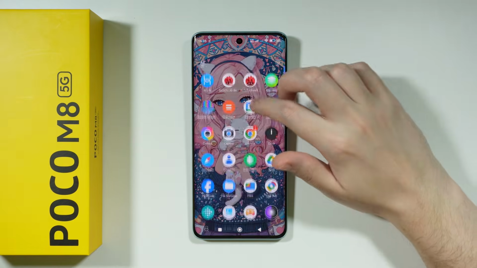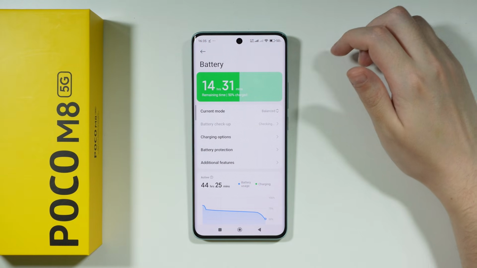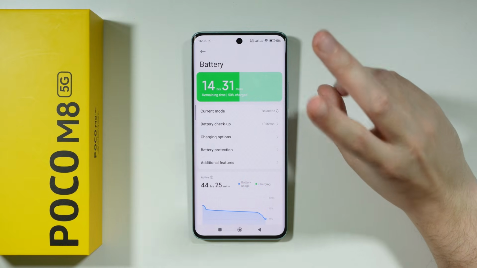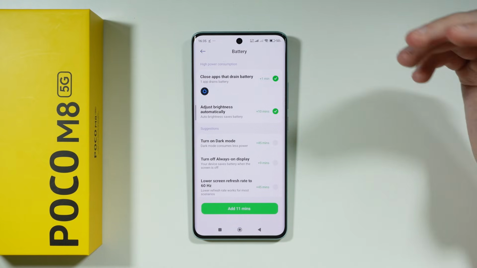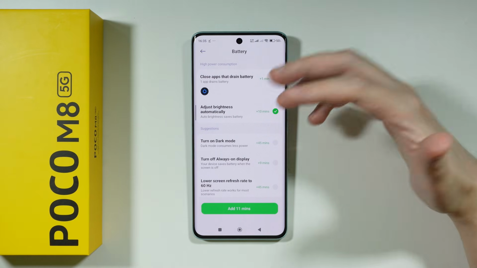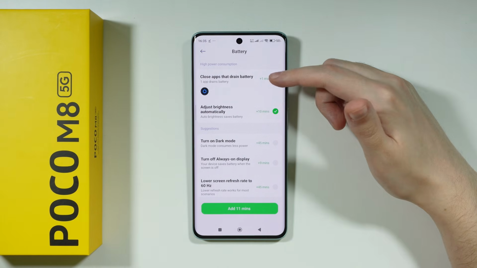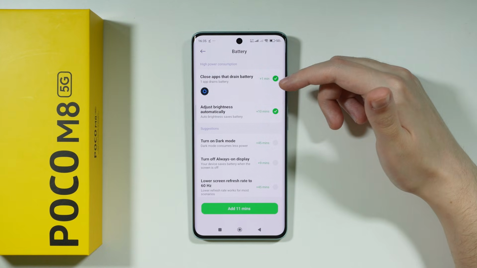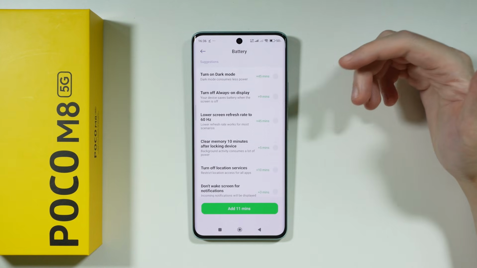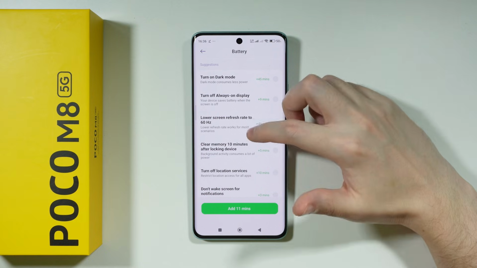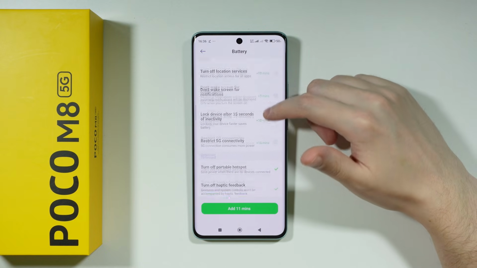Now let's talk about charging. If we go to settings and then go to battery, then in here we can find two options that are worth mentioning. The first option is the battery checkup, which allows you to improve the battery life quite easily with just a single button. We have things that have higher power consumption, which are immediately suggested to implement, and also some additional suggestions that you might not really want to use, but of course your phone can suggest it anyway, and you can decide which options you actually want to use.